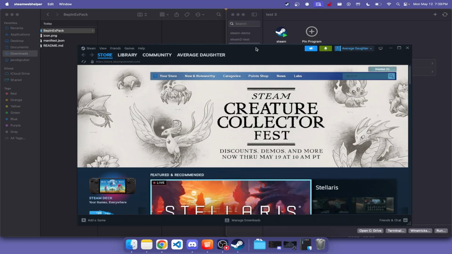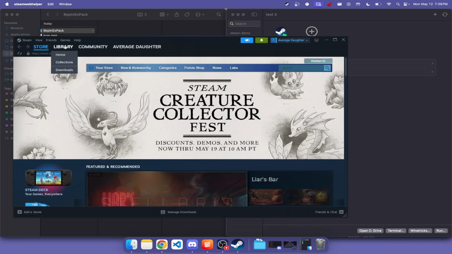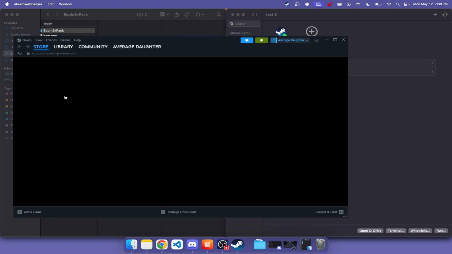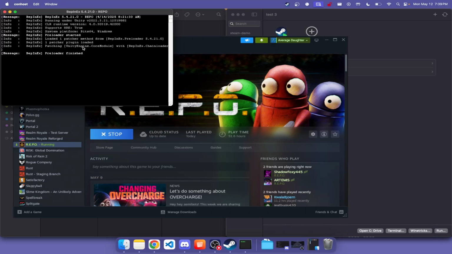All right, so after waiting a couple minutes, we got Steam open. Now what we're going to do is go into our library, find REPO, and boot that bad boy up. The reason why we're booting it up is because we need this thing to load. Once it has loaded, that little terminal window pops up.